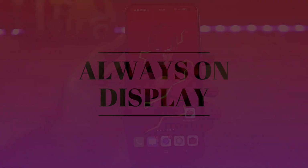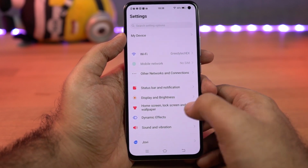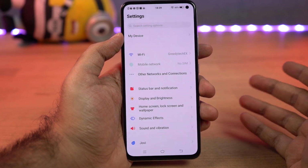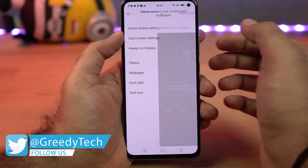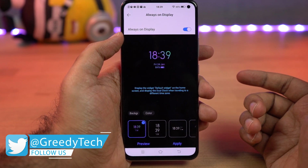Now with that said, first I want to start off with always on display. You can access it from settings and then you can select home screen lock screen settings and you can find it over here. Just in case if you can't find it over there, you can also search for it in the settings. Anyway, let's go to home screen and then select always on display. Now enable this toggle. Once you do that, always on display will be enabled.